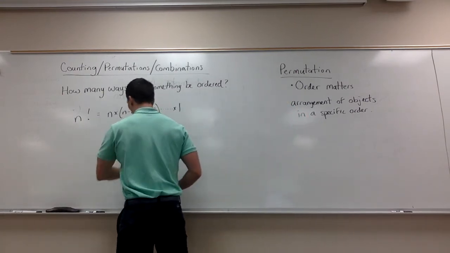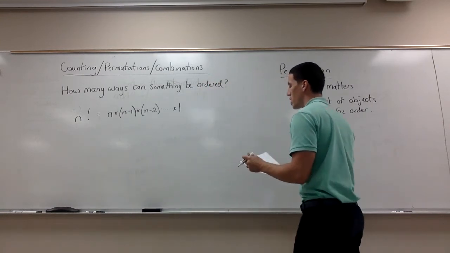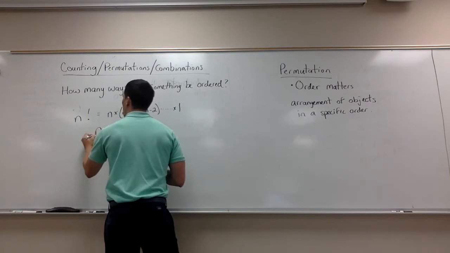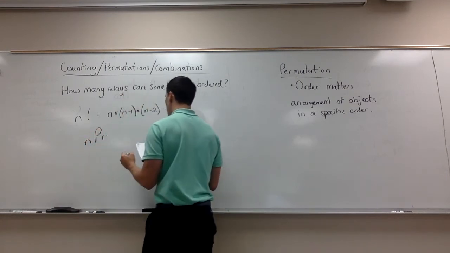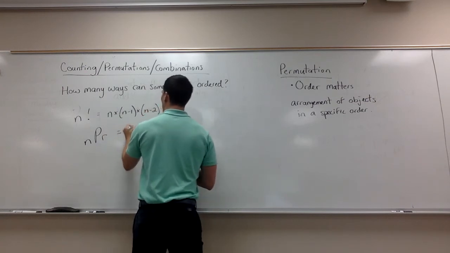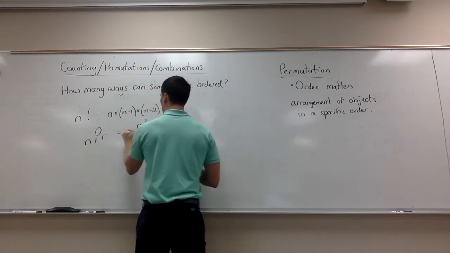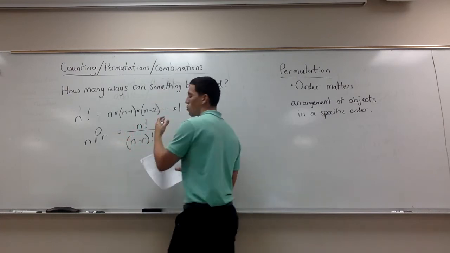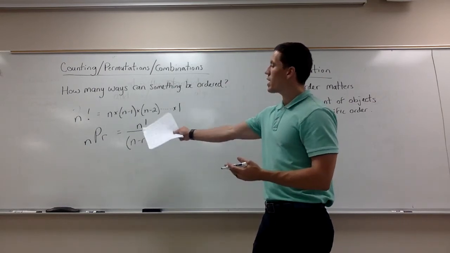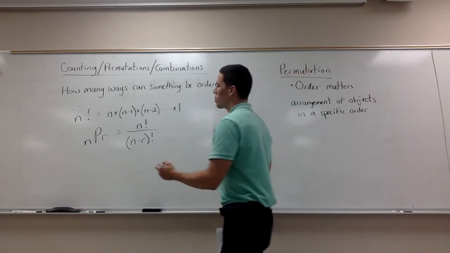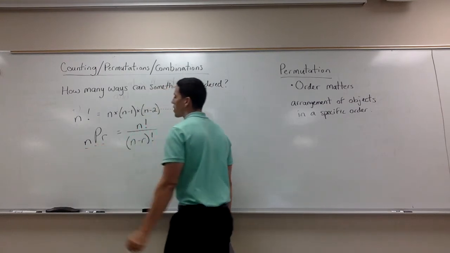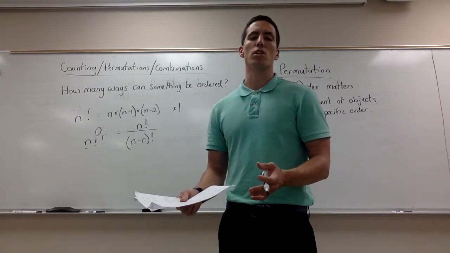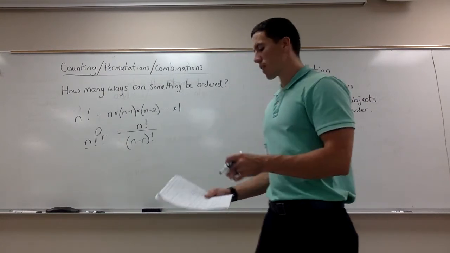Okay, so our permutation definition, you're going to see this in the text as well. We have nPr, which is equal to n factorial divided by (n minus r) factorial. Now, we need to understand what each of these elements, the n, the p, and the r, stand for. You probably could have guessed that the p just stands for that we're dealing with a permutation. The n and the r, though, have significance in each problem.